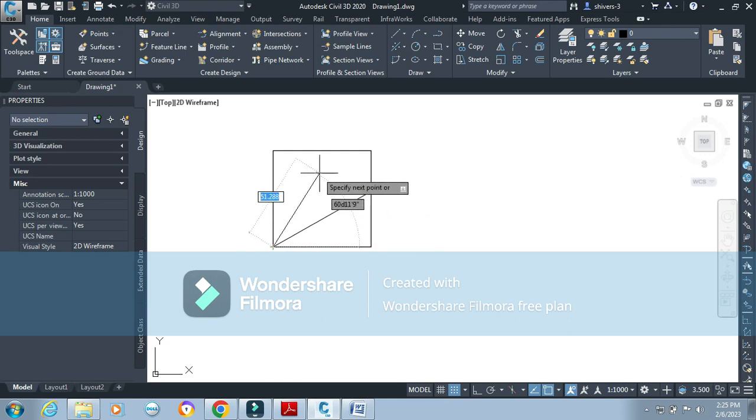So let's draw another line at 45 degrees this time. So say 60 is the distance, tab 45. Right, and then you have a third one. So I just press enter to call back the last command, which was line. I'll go in 65 this time, just to make sure I'm crossing the parts where they intersect. Tab, and then the angle 60 degrees. Right, so I want to do the same thing on the other side.